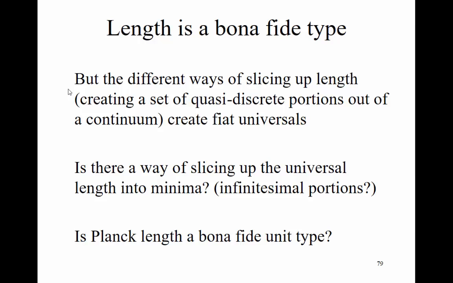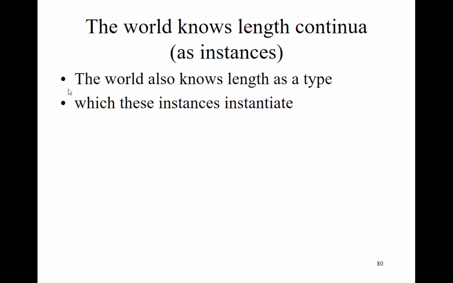And so now we have to reckon in centimeters as well. And there are no infinitesimal portions of length. We can make lengths which are as small as we want. And I don't know about the Planck length. It could be that there are bona fide length unit types, so that if we measured everything in multiples of Planck length, we would be measuring something which is bona fide. But that doesn't sound convincing. All right.